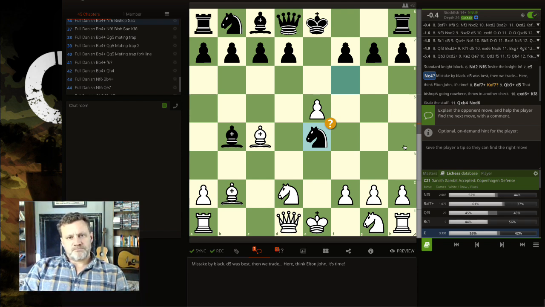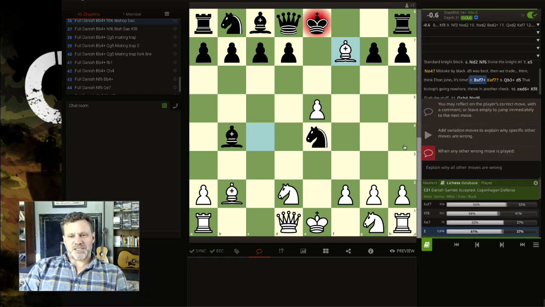what is the move here? Right, the best move here for white is the stunning bishop takes f7 check. The best move in chess. Now, according to the computer, black's slightly better. According to real life, white wins 61% of games from this position.